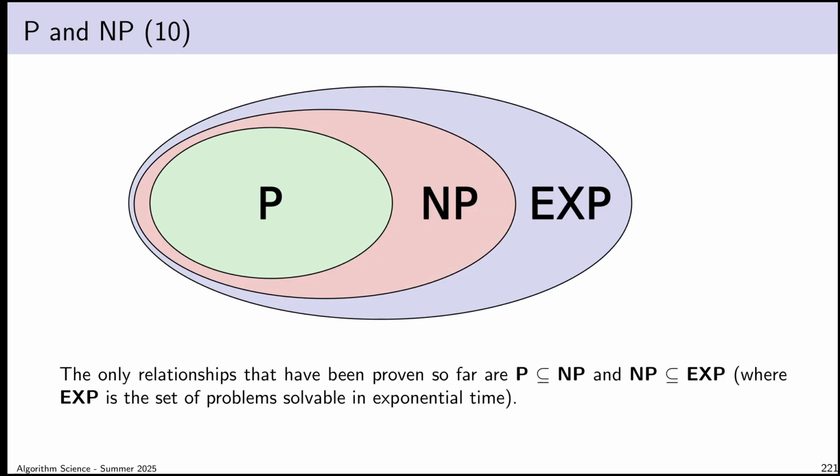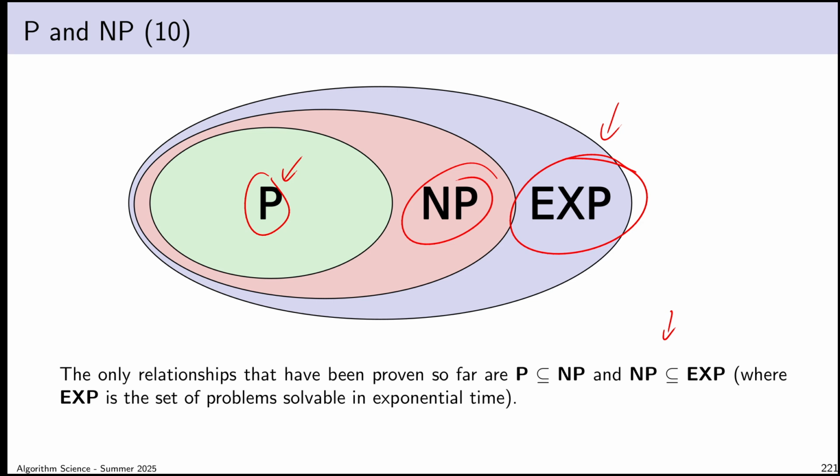All we really know is that P is a subset of NP, and it turns out there are tons of other complexity classes as well. We also know, for example, that NP is a subset of this class, EXP. The class EXP is the class of all problems solvable in exponential time. Obviously, P and NP are subsets of EXP, because if I can solve it in polynomial time, I can obviously solve it in exponential time. If I can verify a certificate in polynomial time, I could just iterate over all possible certificates, which takes exponential time, and try all of them, which means any problem in NP can definitely be solved in exponential time.